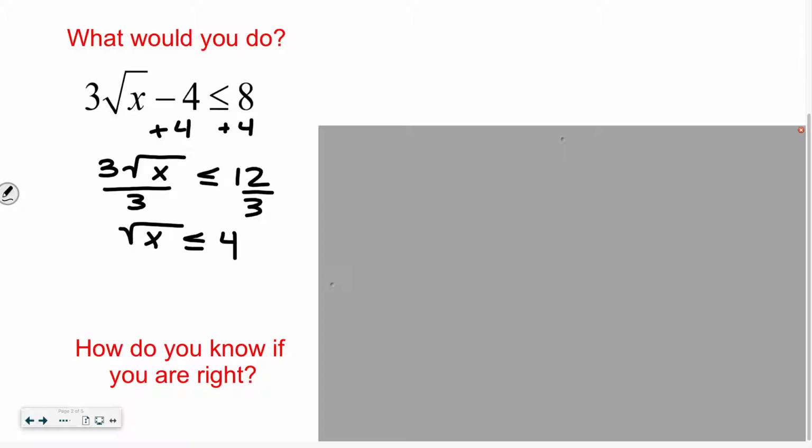No. Okay, so if you need to jot that down in the margins of your paper, or in the margins of your notes, go ahead and add that to your notes. If you multiply or divide by a negative number, you must change your inequality sign. So like less than becomes greater than and vice versa. In this case, we didn't have that.